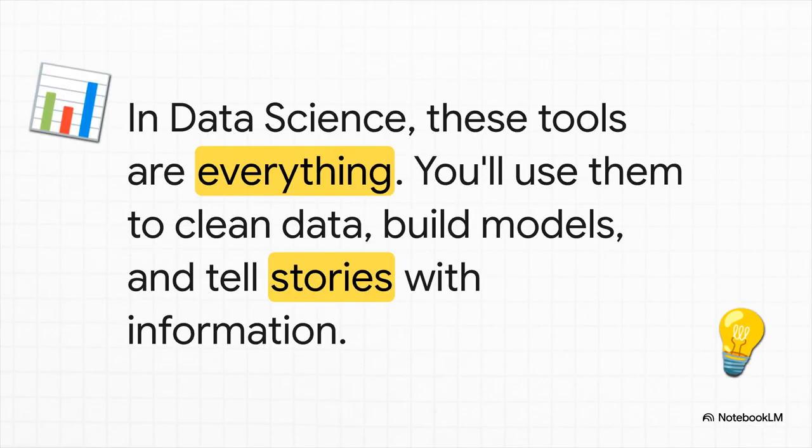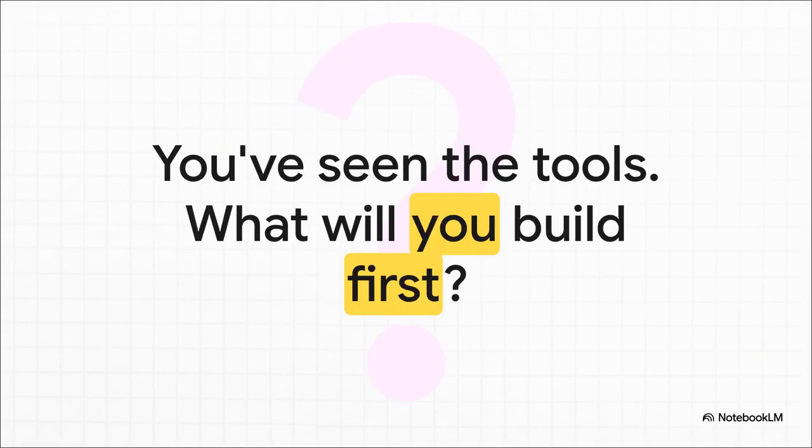And here's why this matters so much. For anyone who's serious about data science, these tools aren't just nice to have. They are everything. You will use these fundamental data types every single day to clean up messy data, to structure it for analysis, to build powerful models, and ultimately to tell a compelling story with your information. So, your toolbox is now stocked with all the essentials. The fundamental building blocks are right there in your hands. You've got the hammer, the screwdriver, the power drill, the organizers. Everything's ready to go. The only question left is, what are you going to build first?